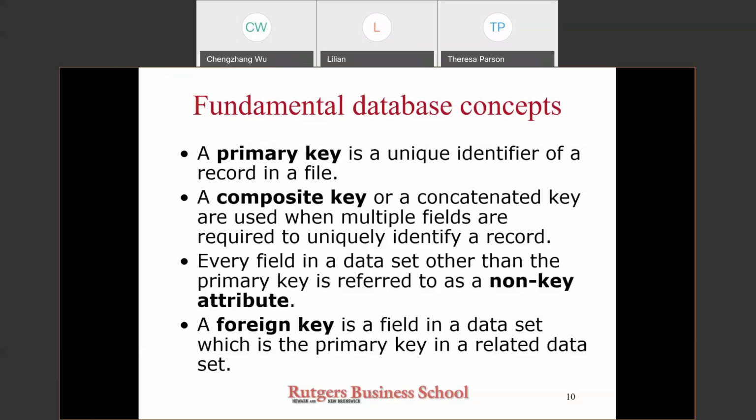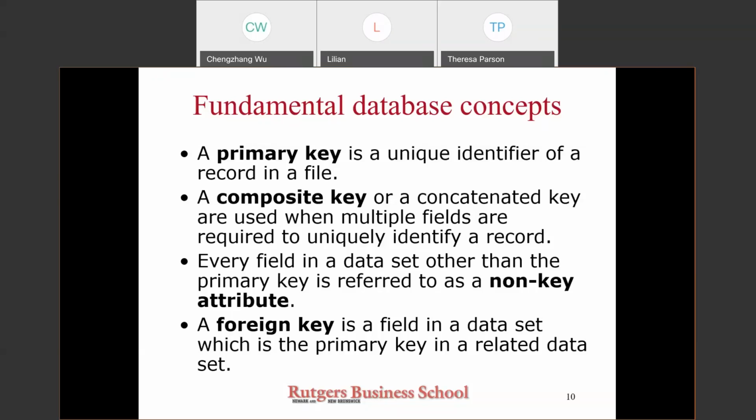Some of the non-key attributes may be used to sort the file to facilitate answering user queries. As discussed earlier, a unique aspect of the database approach is the interrelationship between datasets. These interrelationships are defined in different ways depending on the type of database model.